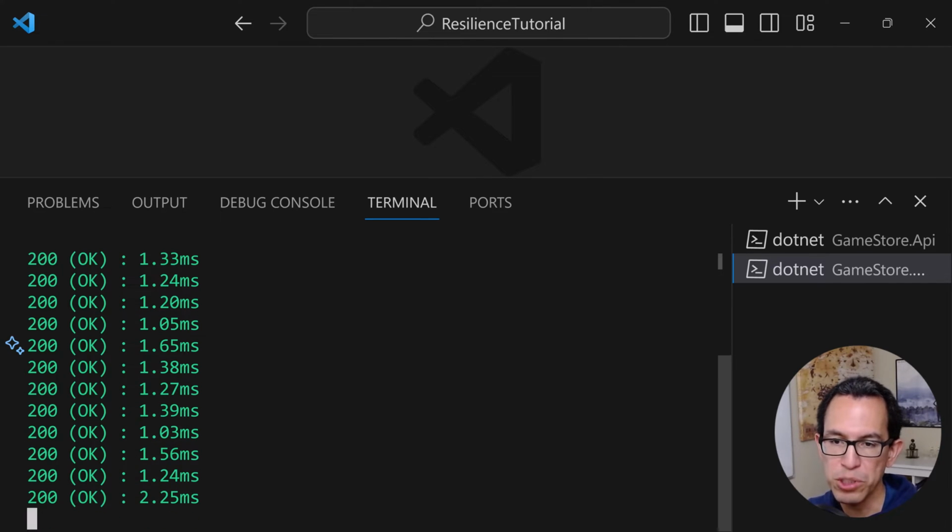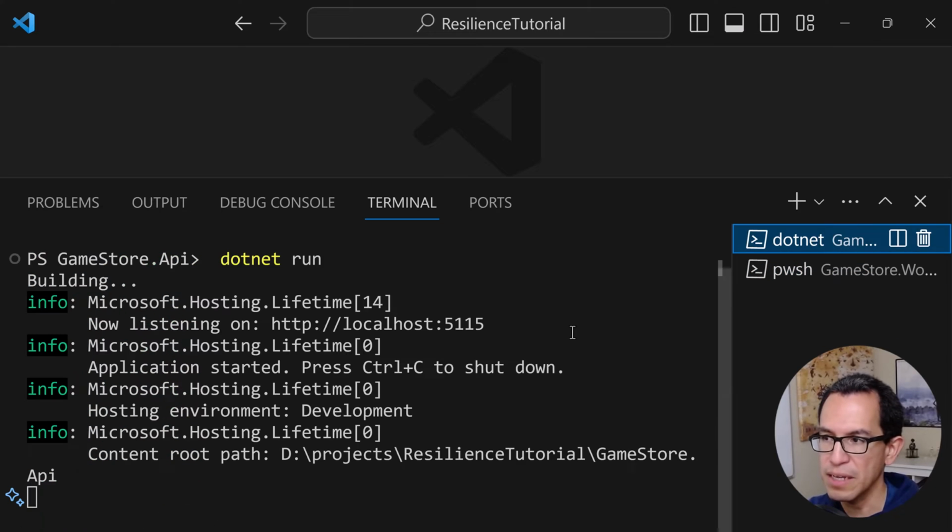As usual, this is what happens when you just run everything on your local box, right? But of course, that's not going to be the case when you go into the cloud. In the cloud, there are going to be problems. So what we want to do here is introduce a little bit of problems into the backend, into the API, to see how our worker is going to react to that. So let's stop this, and let's also stop that.